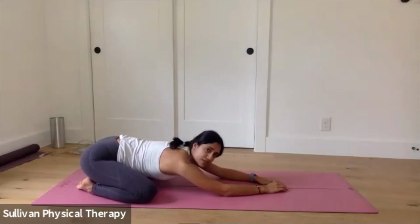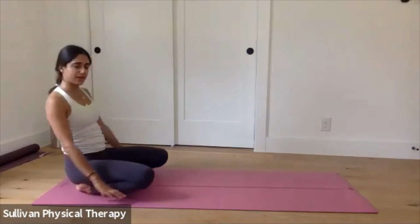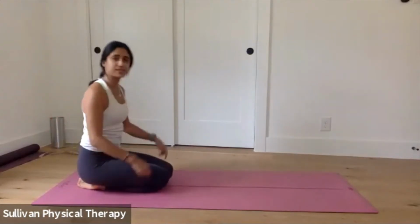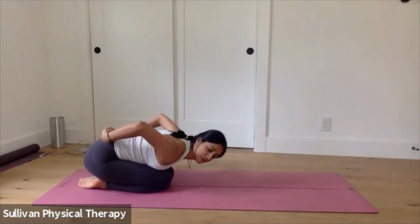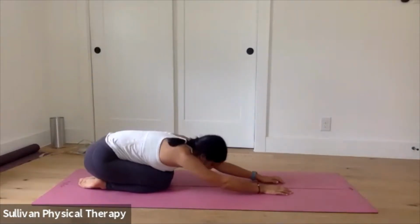If this feels too intense on your hips, another variation is to bring your knees together and then fold over in this way, and then you might get a little bit of a better stretch in your low back too.